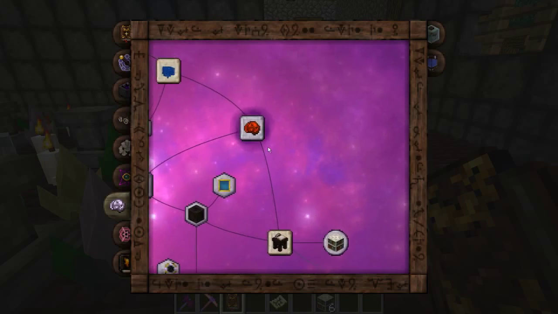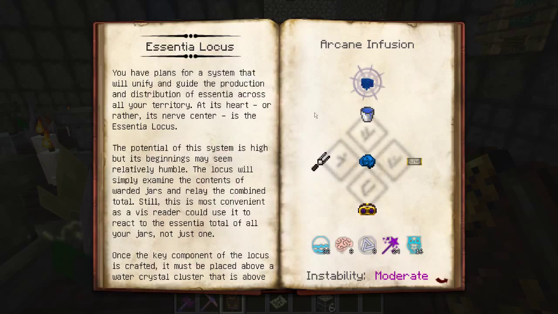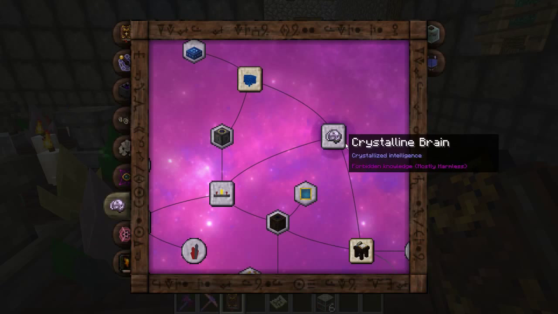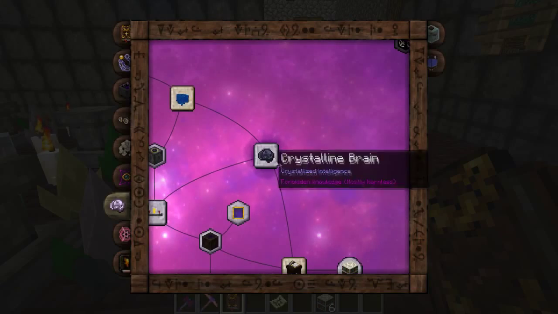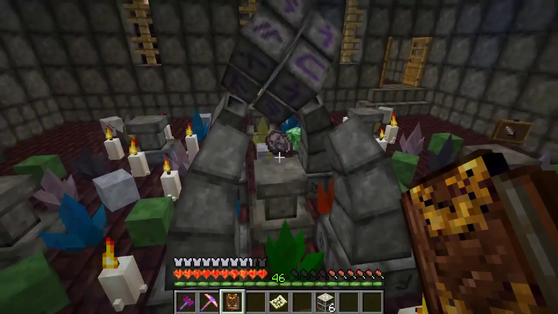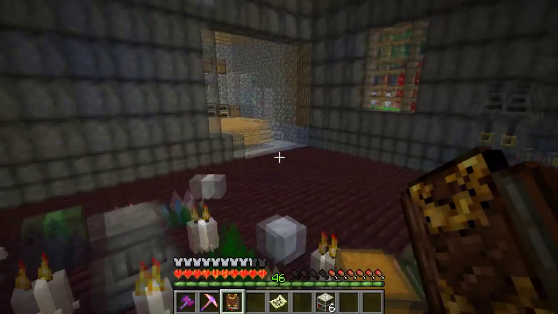The Ordo, which is the one I made, allows you to make an Inventarium core. I believe Aqua, or water, lets you make the Essentia Locus, which is something else we will be making in a future episode. And there are other ones that allow you to do other things that will unlock as you scan the brains. So I've already made one. I actually made one to scan to try and unlock some stuff, and that's why I have it right there.